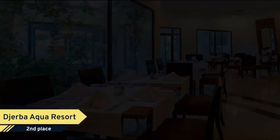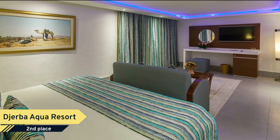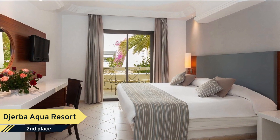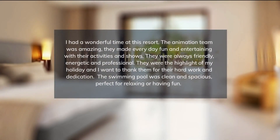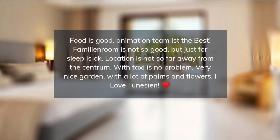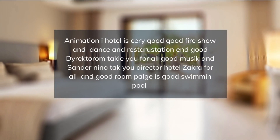Spacious rooms and a comfy style help guests feel at ease. If you want an extra relaxing holiday, you can spoil yourself and enjoy treatments at the hotel's wellness center. For the more active ones, there are four tennis courts at the hotel. In addition, the hotel arranges various activities and fun, including aerobics. The hotel is located just a short walk away from the sandy beach, with its fine sand stretching for several kilometers along the north coast of Djerba.